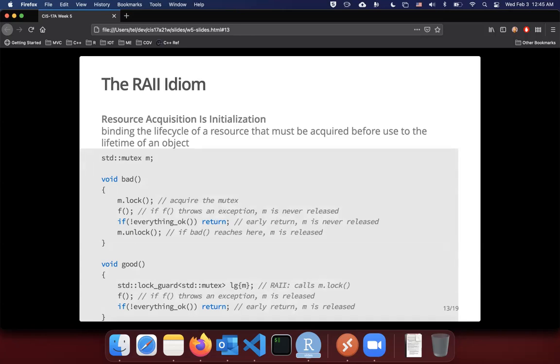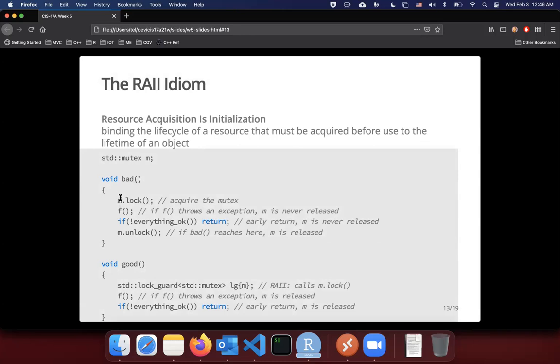It's an object that's used to protect a critical block of code so that only a single thread can access that block of code at the same time. Because when multiple threads access that same block of code, perhaps there will be a corruption of some kind. So you want to protect that block of code. It's also called the critical region. Let's say you want to achieve that with this function called bad.